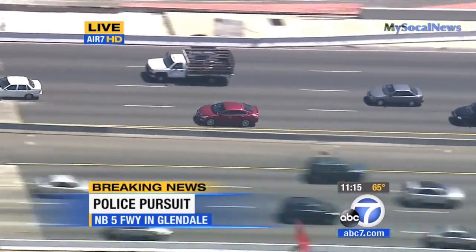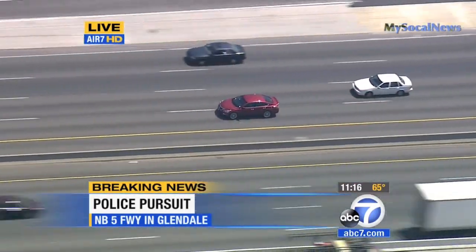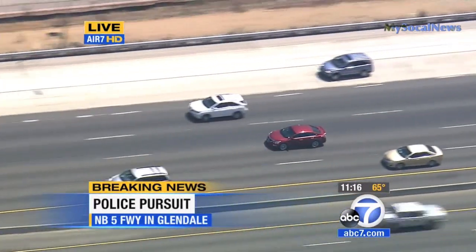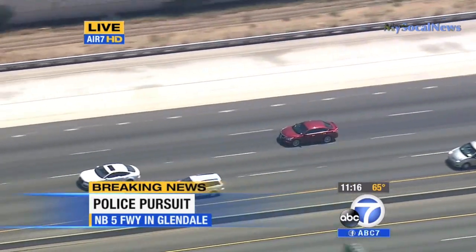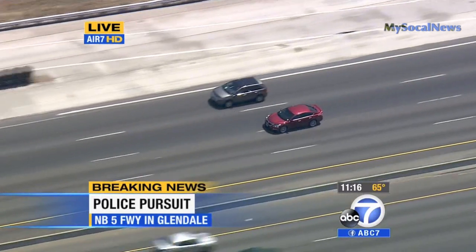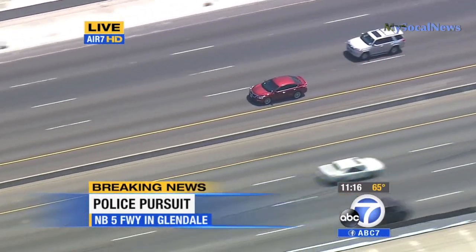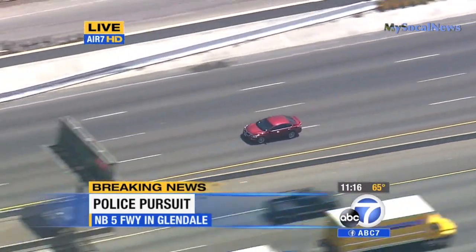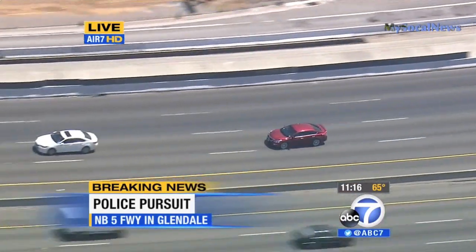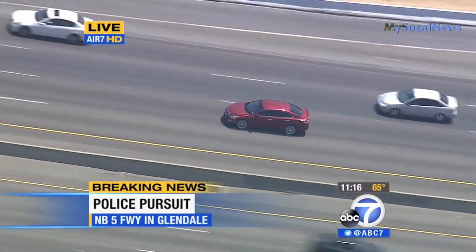Again, another one of those moments where you're driving back and forth across lanes in whatever manner you want. Can you guess probably what his speed is? Because other people are probably going 65, 70 miles an hour, and then you have him just zipping by them. So it could be 80, 90 miles an hour. Certainly such a dangerous speed when you are surrounded by so many vehicles and coming up so closely behind them. Clearly he has no regard for anyone else.